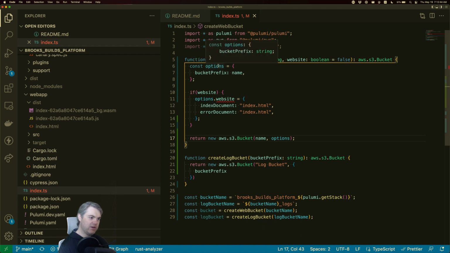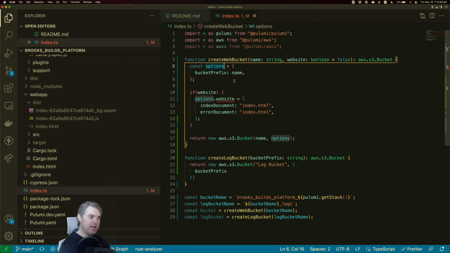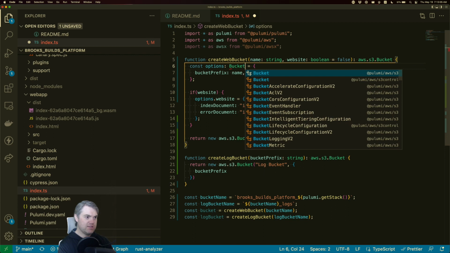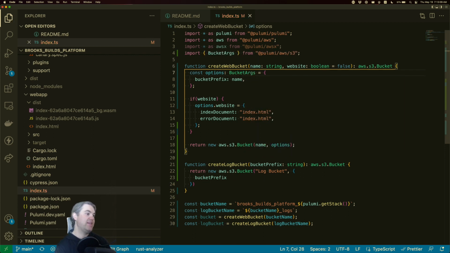Okay, I think I get what it is. So bucket, your second thing here is this bucket args is what you are. It can't tell what this type is, so I need to tell it that it's the bucket args. That will make it a little bit happier.